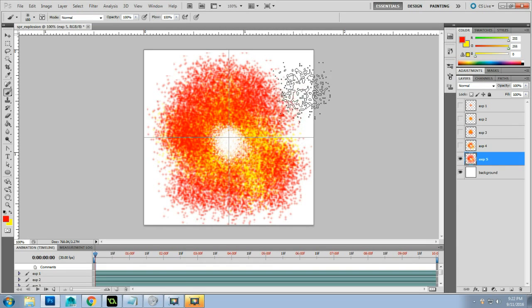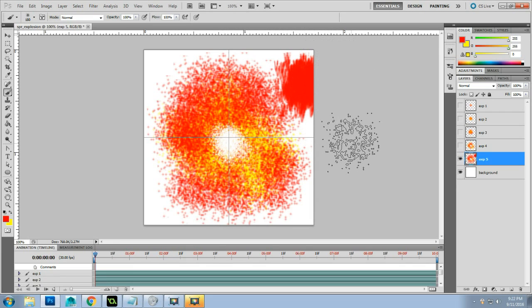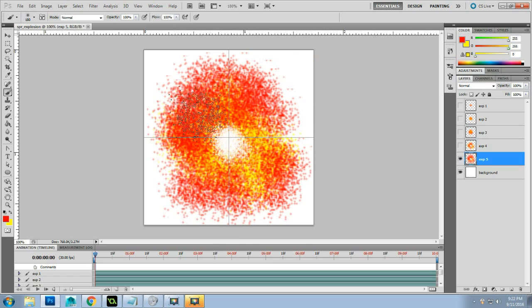What I mean by that is if I make this streak on the edge, see how that is a crisp slice on the end? You want this to maintain its roundness. So if we have pixels right on the edge, it's going to destroy the illusion that this is real. So here we go.